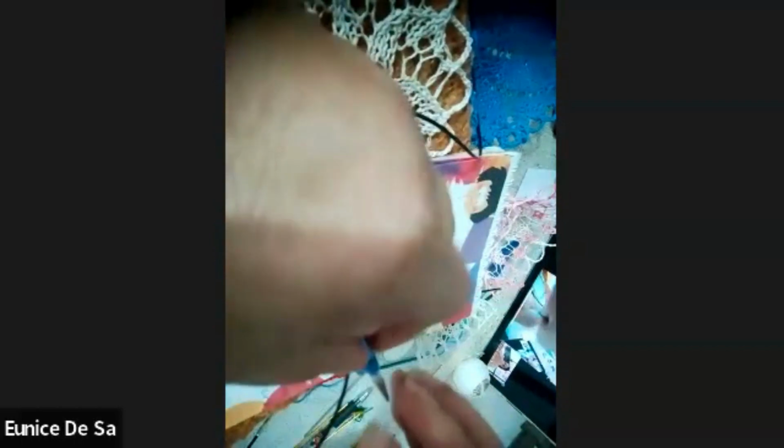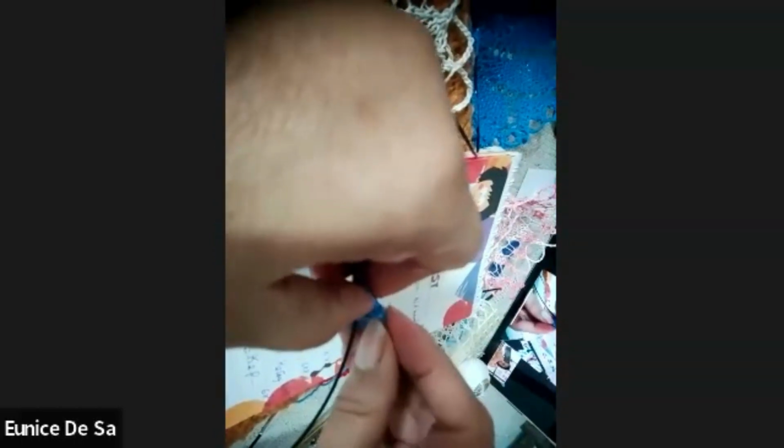Now that I've finished casting, what do you think my row one is? You're going to tell me, come on. Now I'm going to start with row one. So what is my row one? Row one is knit all. So all four I'm going to knit, taking the other end of needle one.